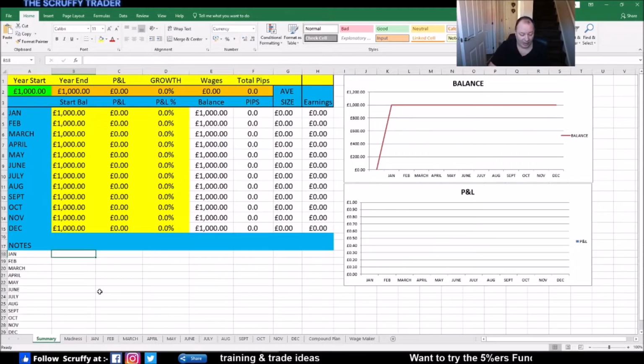So whatever you're working on at the time, you can put in here. For argument's sake, you're looking to try and achieve 1% per day. So you can then look at January and see whether or not you're achieving your given goals. Then it can move on to the next month and you can put in there maybe, well, I'm not achieving 1% a day, so I now want to work on letting trades run, give you that extra big profit. So it's all about eye shot and seeing what is going on.